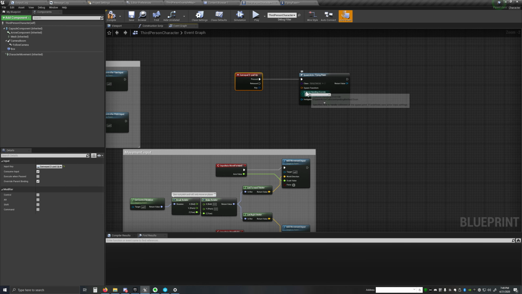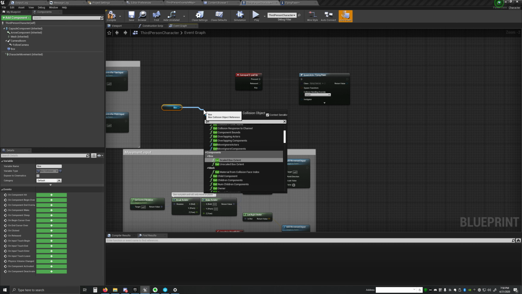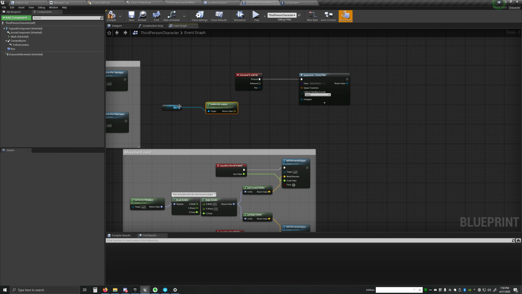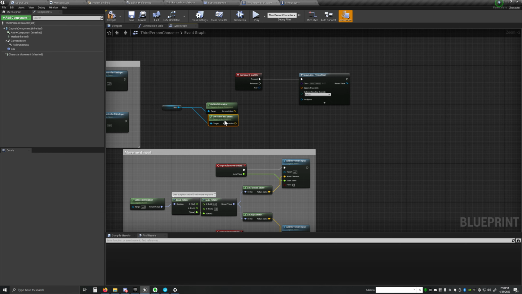And we have to tell it where. This is going to take the box, and we're going to get the world location, and then we're going to get the scaled box extent, so we know the size of the box based on its scale.